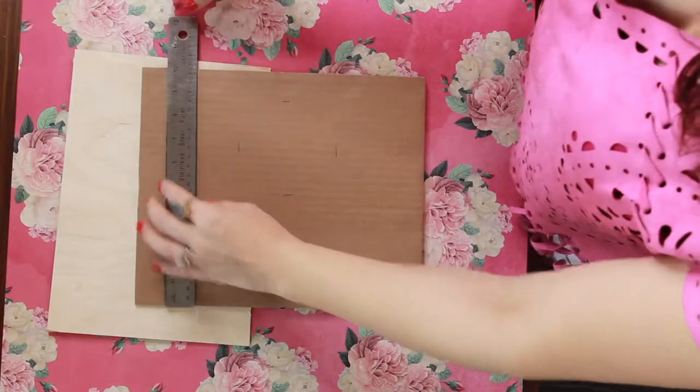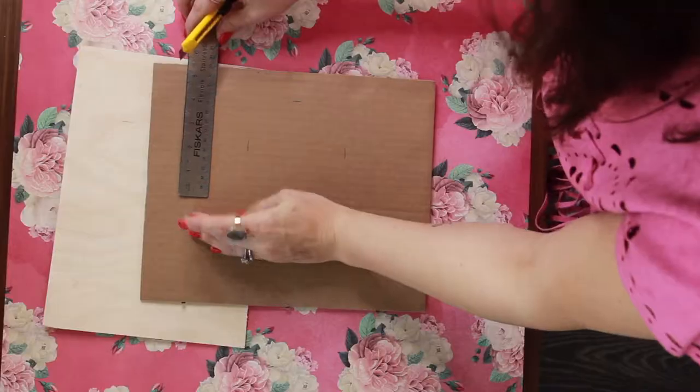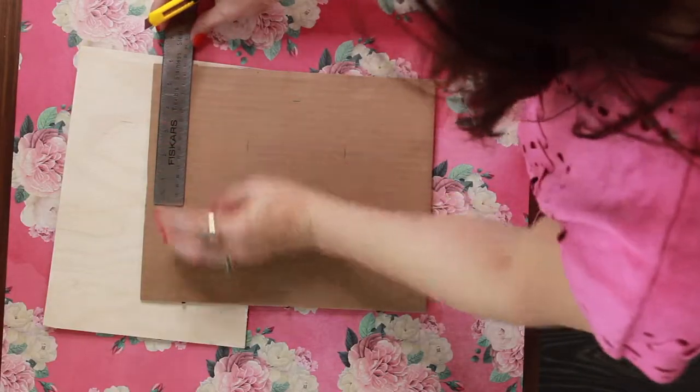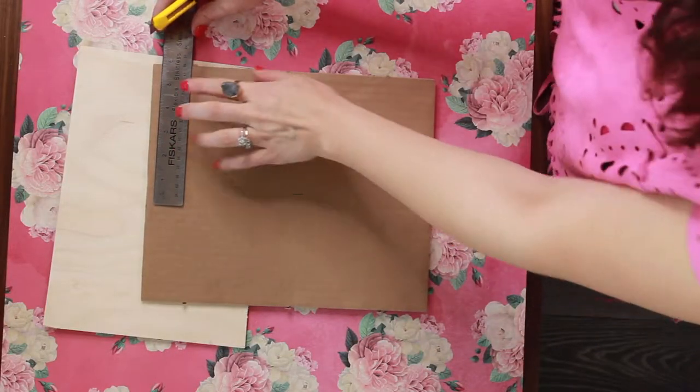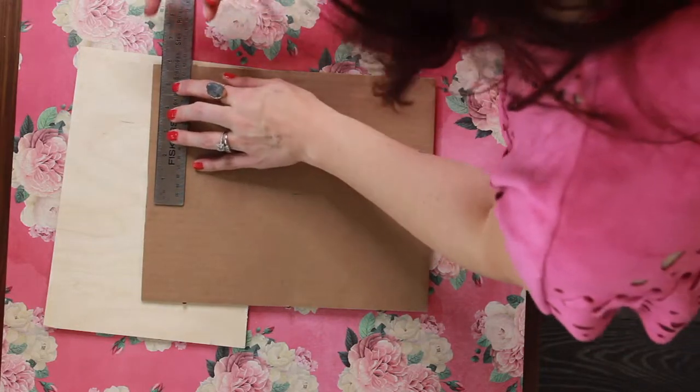The next thing that I'm gonna do is start cutting into the top of my cardboard. I'm gonna cut a little more frequently than a fourth an inch, and I just wanna make sure I have enough space for my coaster to be fully covered. So starting right here, I'm just gonna start cutting into the top, making little nicks that are evenly spaced. This is going to create a weaving situation for my yarn.